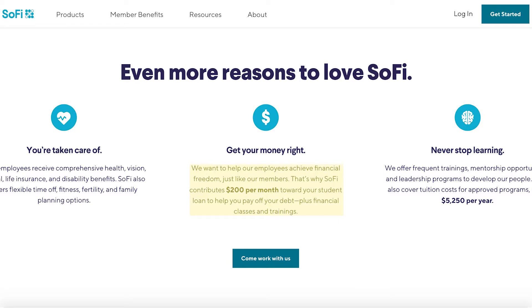The qualifying period is typically six months or a year. Many companies have a lifetime cap on student loan assistance, often around $10,000. Some will only contribute to their employees' student loan payments if the employee is making payments, meaning they won't provide assistance if the loans are in deferment or forbearance. Others will offer matching payments up to a certain amount, similar to how employees must contribute to their 401k before their employer will chip in. For example, SoFi, a San Francisco-based fintech company, offers its employees $200 a month in student loan benefits. Employees only need to work there for one month before they become eligible, and it applies to both federal and private loans. The $200 is paid directly to the employee's loan provider, and SoFi employees can receive loan assistance until the debt is completely repaid, even if they owe six figures or more.